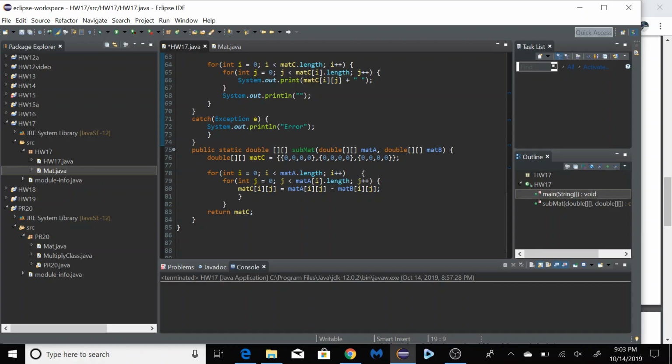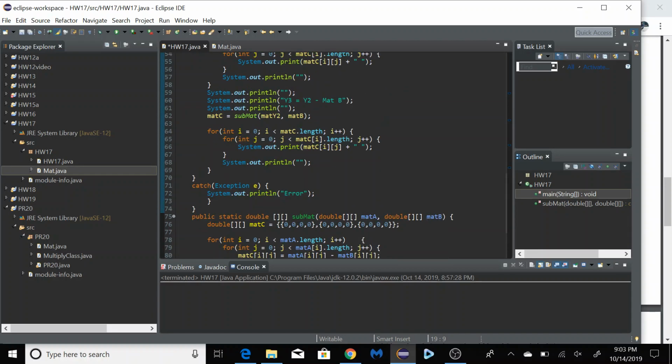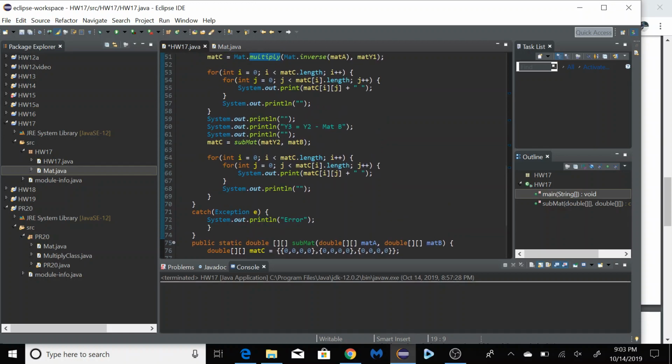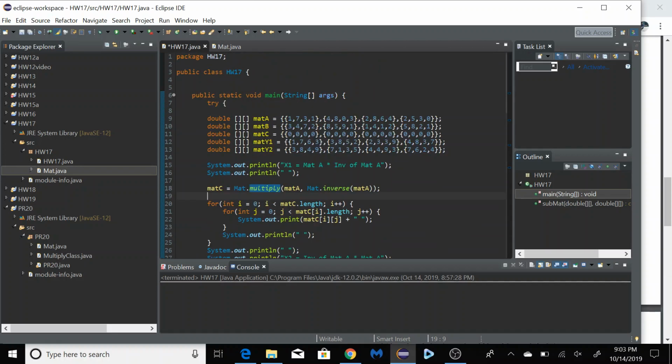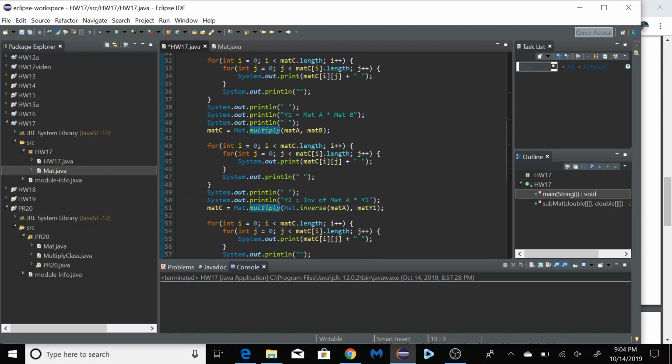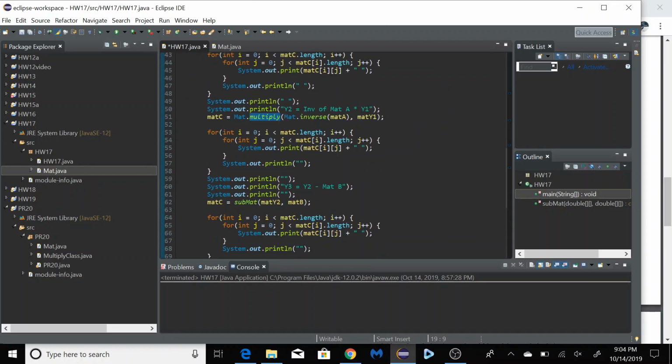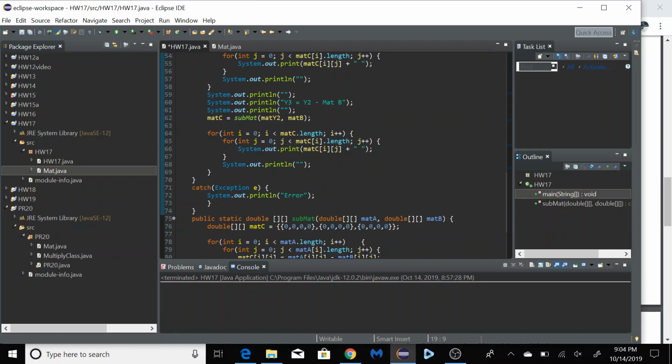Just simple subtraction, for loops and such, nothing new to us, and we just subtract matrix B from y2, for loops once again, and then you see this catch. From the top, you remember our try. So if we try all this and there is a catch exception, then the system will print error, and I will show what that does. If it catches any kind of error, it will print out error in the box.